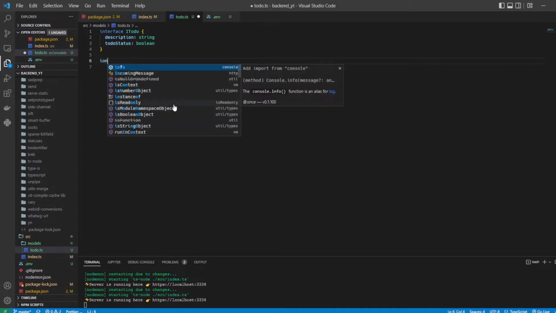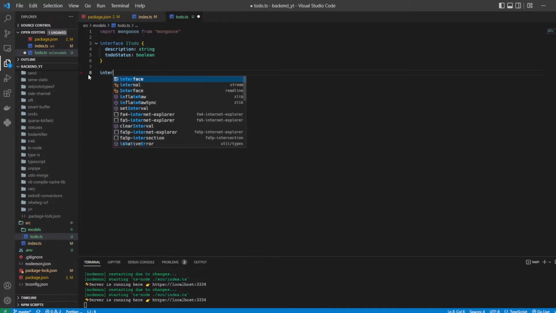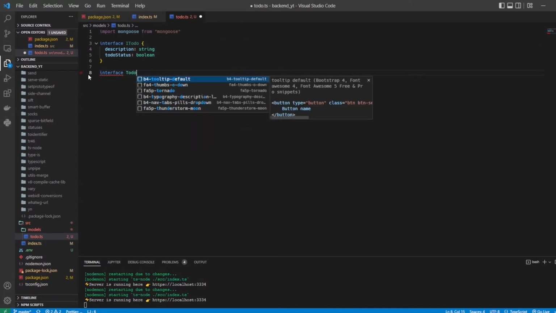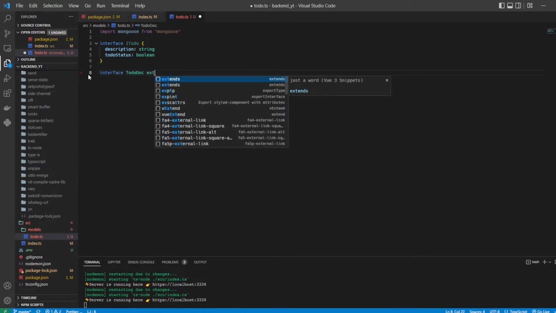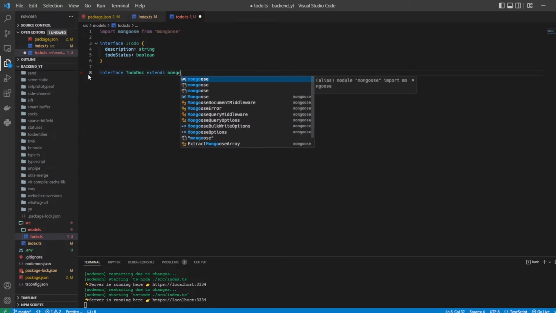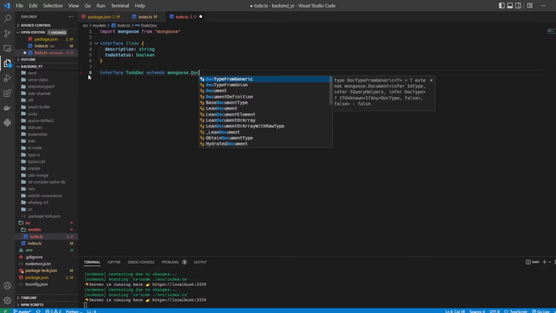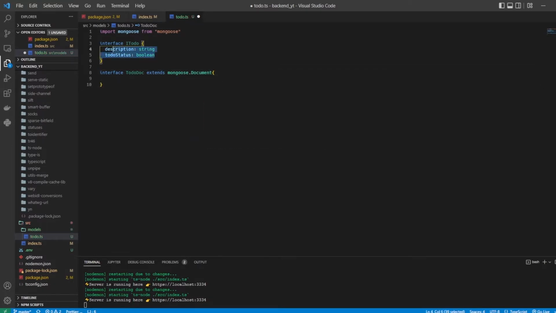So don't worry. Next, we need to create another interface called ToDoDoc, which extends mongoose.Document. And this interface will have these two properties as well, but it also will have some other properties, which it will get by extending this mongoose.Document.